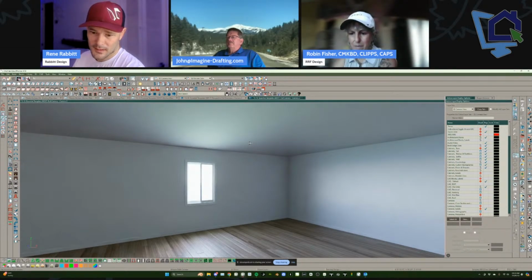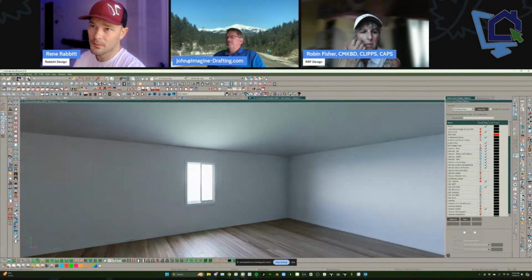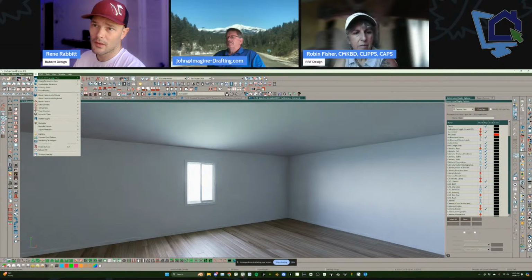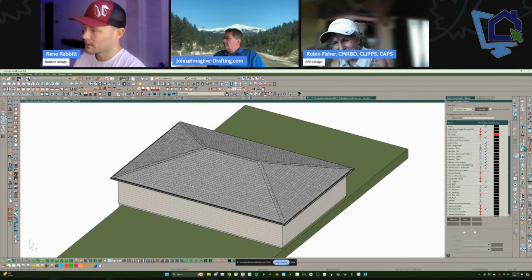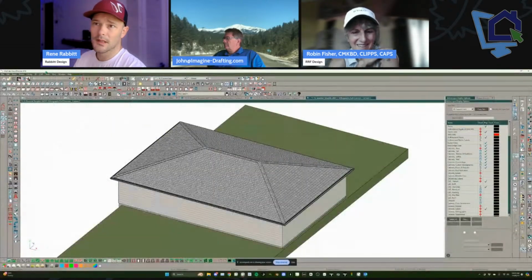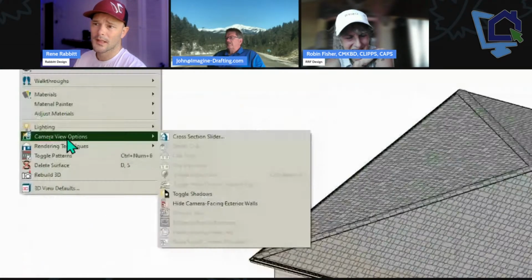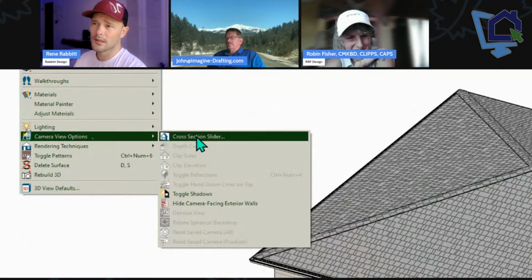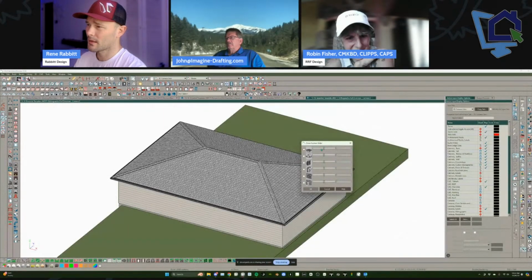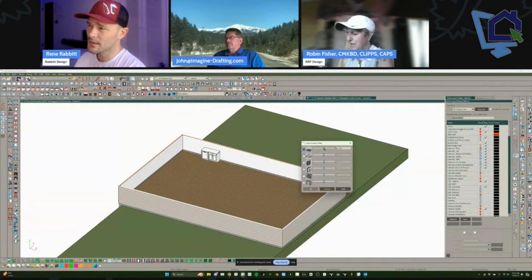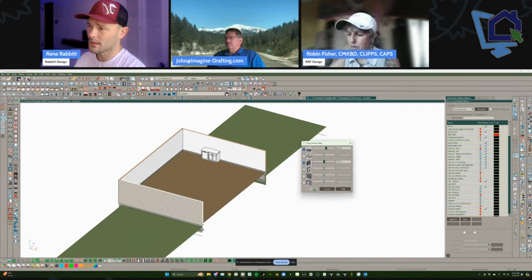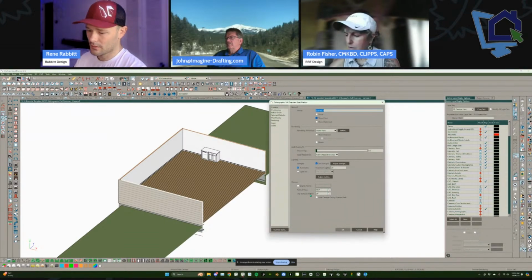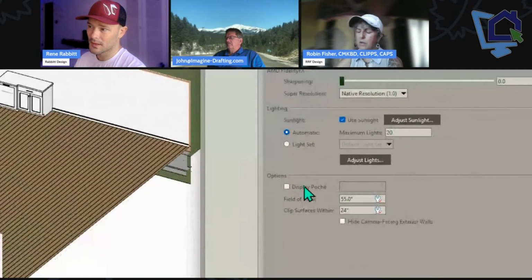We've got a cross-section slider for any camera view. That's really nice. Before, we couldn't get that in an orthographic view. So now in an orthographic full overview, we have this guy right here, cross-section slider, which is in your 3D menu, in camera view options, cross-section slider. And that brings up this dialog box. And so I could just cut the ceiling off very easily. And you can do multiple cuts at the same time. And then on top of that, this is where you might use that new feature in the edit the active view display poche.